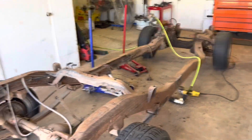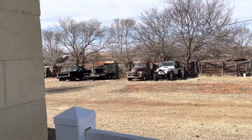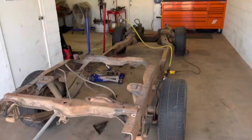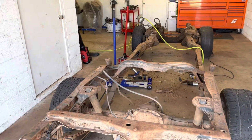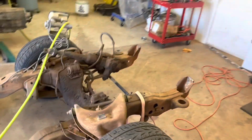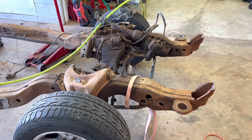So it'll look good when it's done. The body's going to stay the exact same. It'll be that rusty color. I'll give it a Comet wash and then use some sweet patina or something on it. But other than that, that's how it's going to look. So just figured I'd give you guys a quick update. I'm going to finish up getting these frame rails stripped as far as the wiring, brake lines, fuel lines, and then I'm going to cut the front frame horns. So once I get those cut, I'll come back and show you what it looks like.